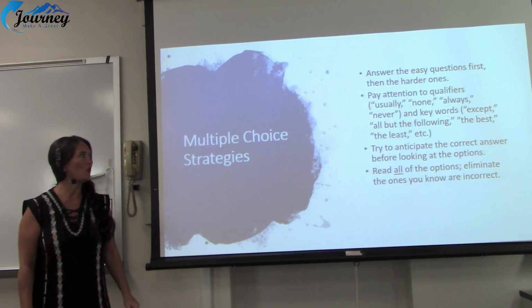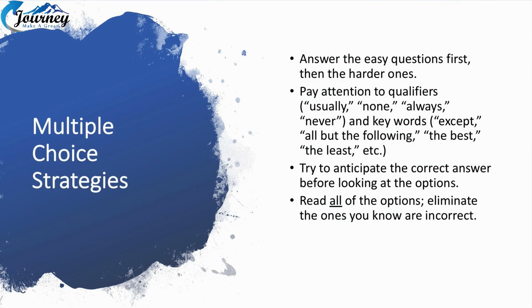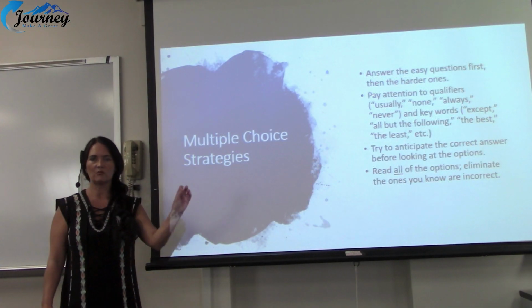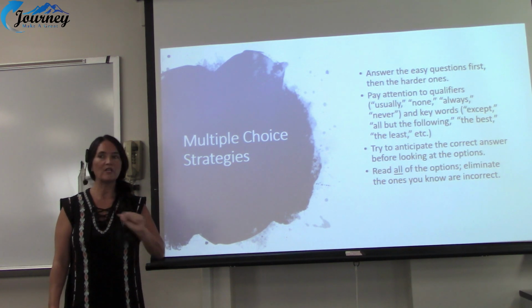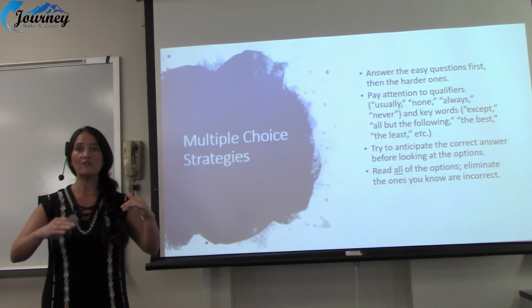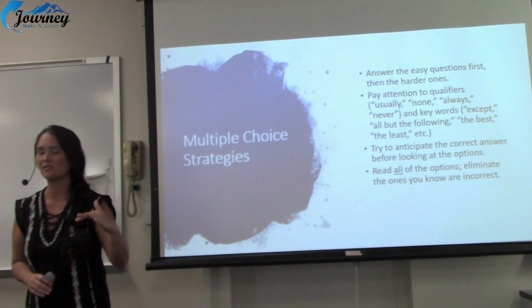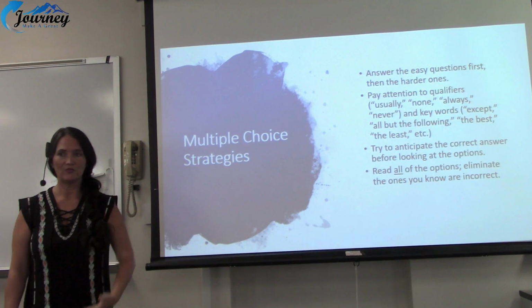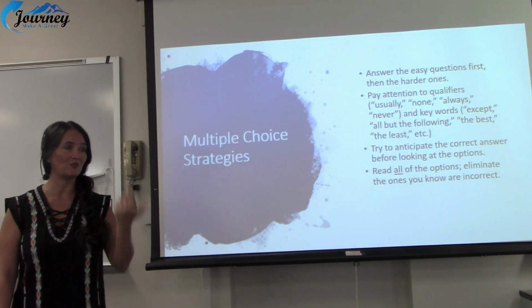Pay attention to qualifiers. If it has the words usually, none, always, never, pay attention to those. And keywords like except, all but the following, the best, the least. Try to anticipate the correct answer before you even look at the options. So when you read the question in a multiple choice test, before you even look at your A, B, C, or D choices, think of the answer first. Then look at the choices. If one of those matches what you were thinking, that's it.